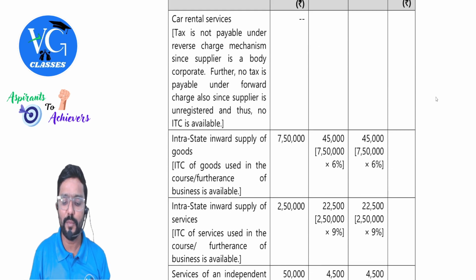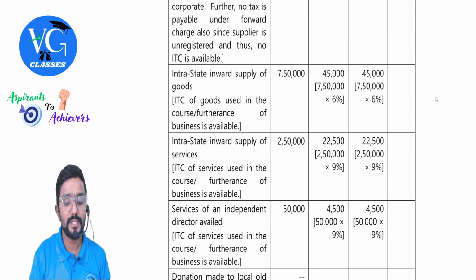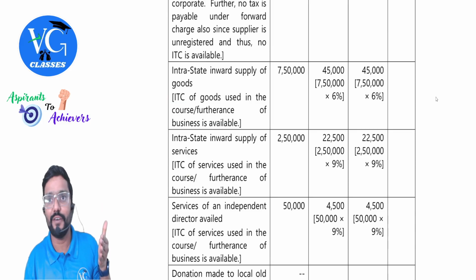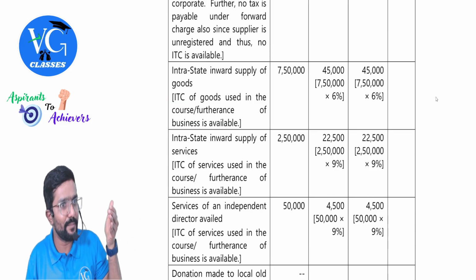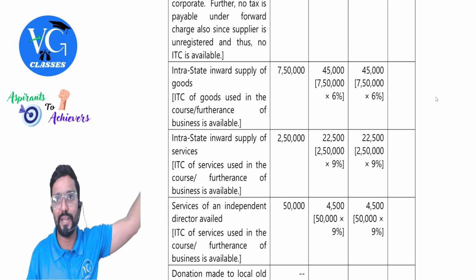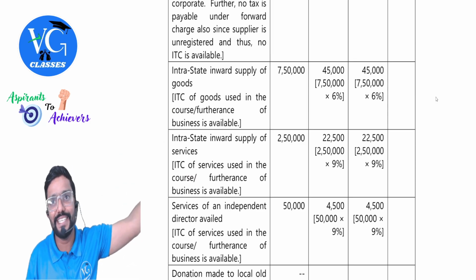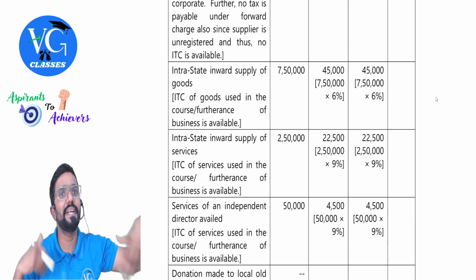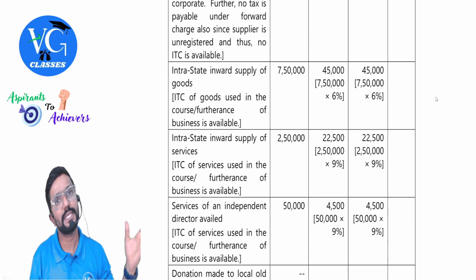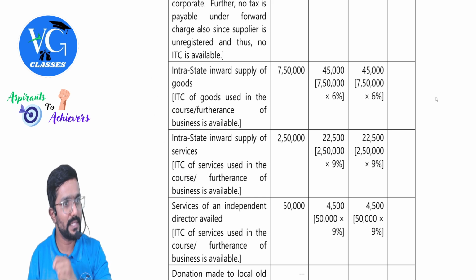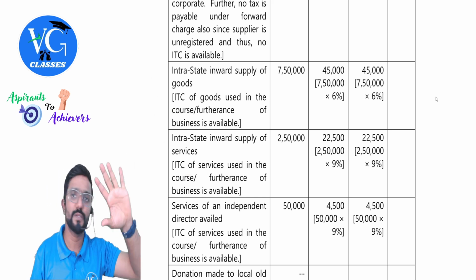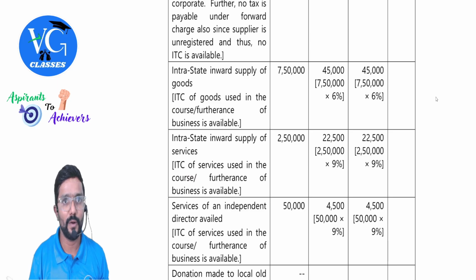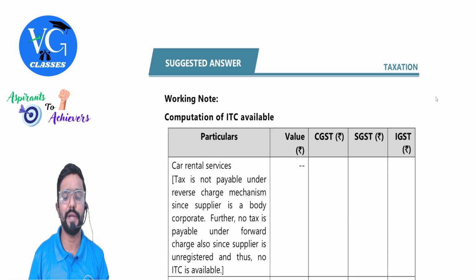So then what about this? Guys, this was an inward supply for the supplier. It was an inward supply on which FCM was applicable. The supplier would have already collected tax. Should the recipient pay it directly to the government? No. The supplier would have collected from the recipient and remitted to the government. So there is no separate payment for it. Yes, the recipient would have already paid for it.